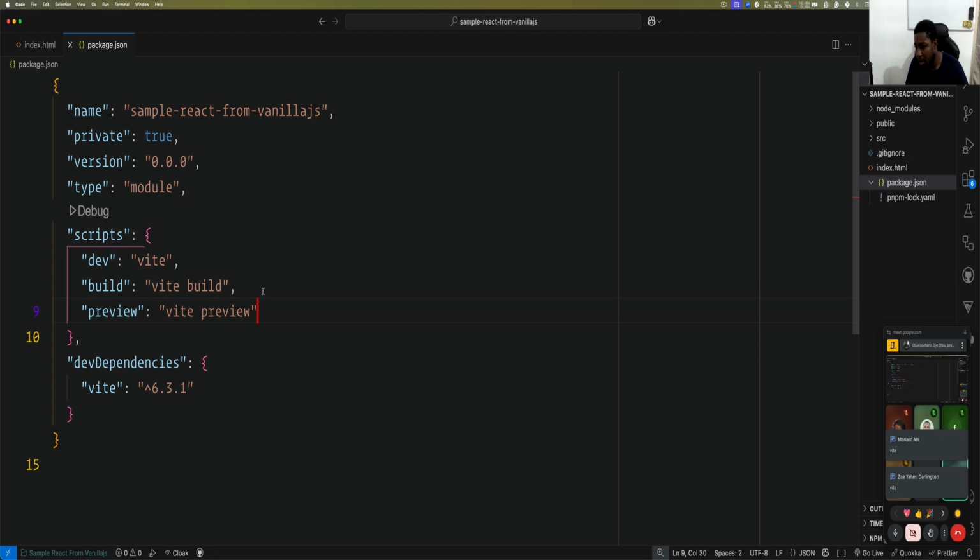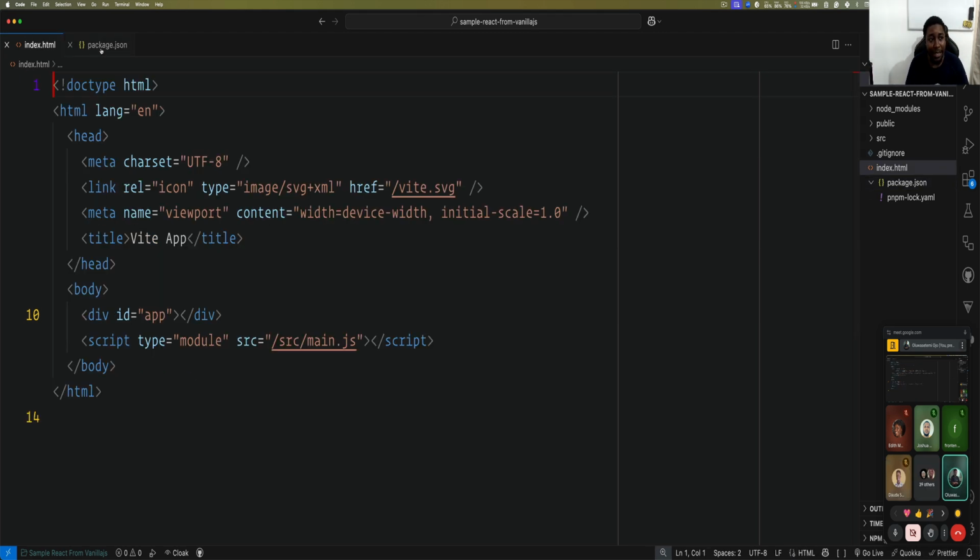I think by now everybody is used to these three scripts. True or false? Yes, I've been teaching you with Z all this while, so this is VS Code today.